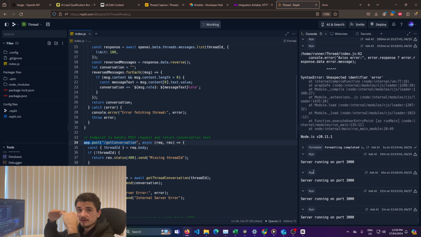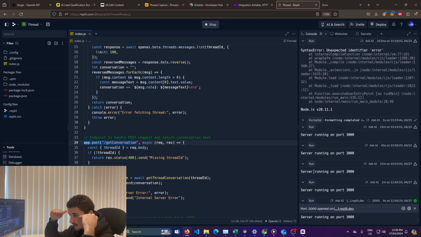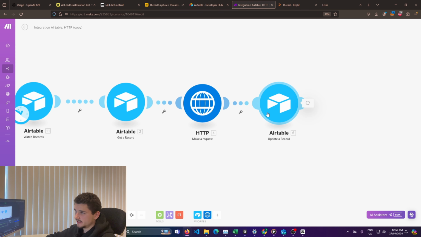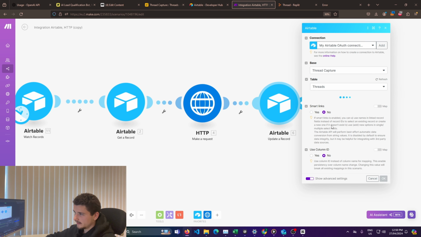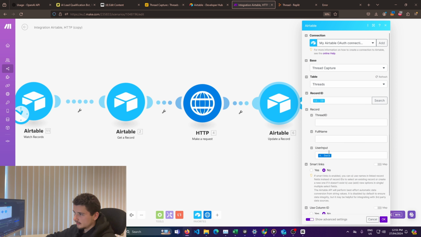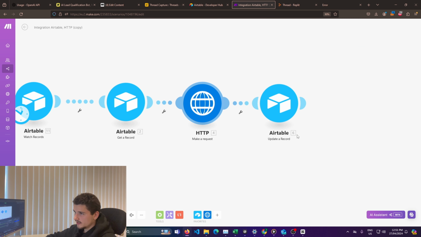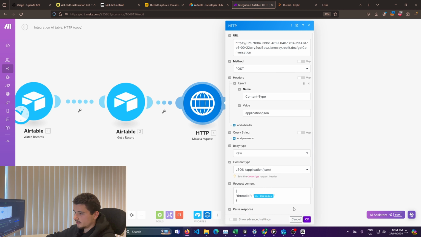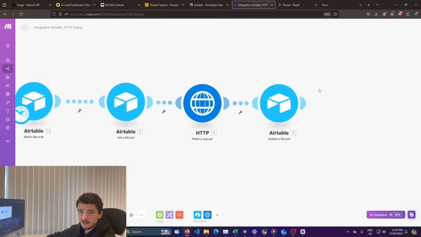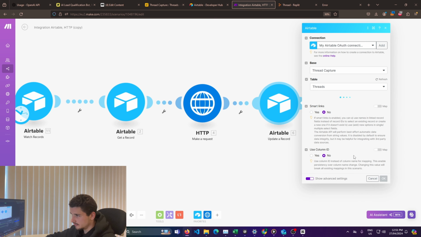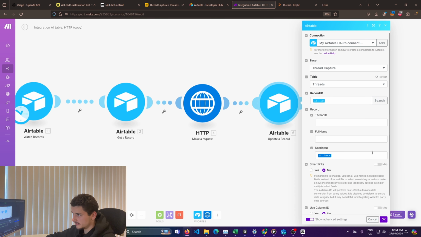It'll go through a series of code to list the conversation, reverse it, structure it in a nice and tidy way, and then it'll spit it out in the form of data. That's what we're capturing here in this last module, data, and that's important. When you run this at first, you'll get a response that'll show you the data you're capturing, and then you can do this module here pretty easily.